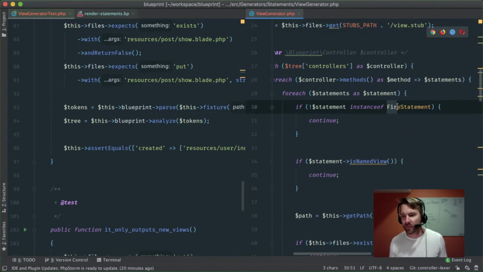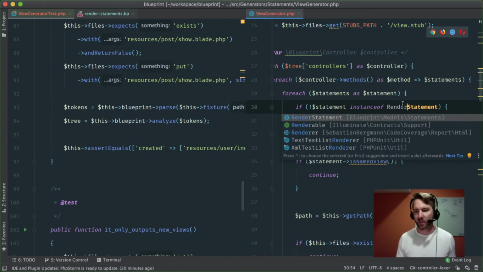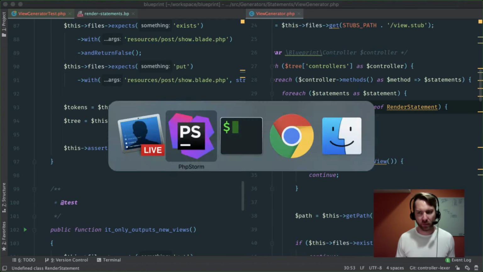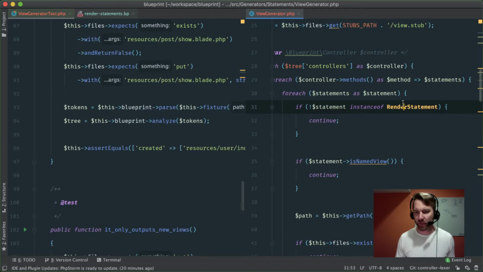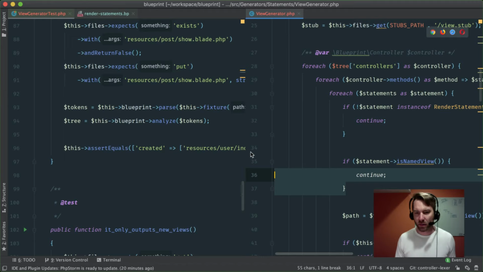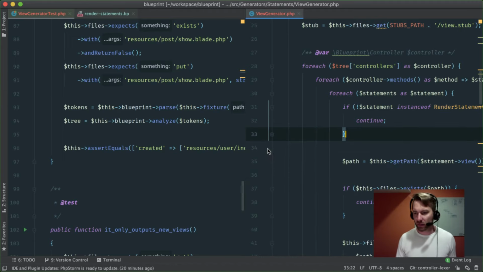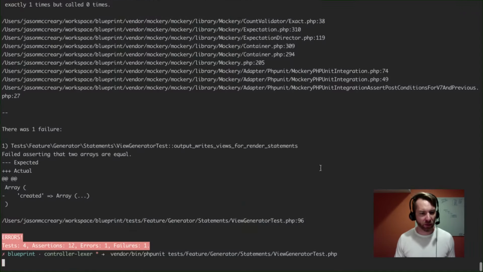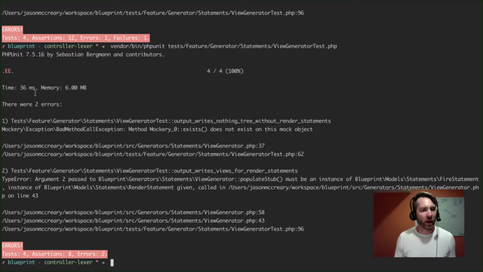Oh, here we go. Needs to be a render statement. And let's import that. There we go. And we don't need that anymore. Again, good old copy paste bugs. Okay. Mockery exists does not exist on this mock object.